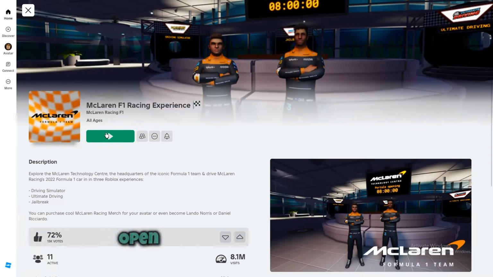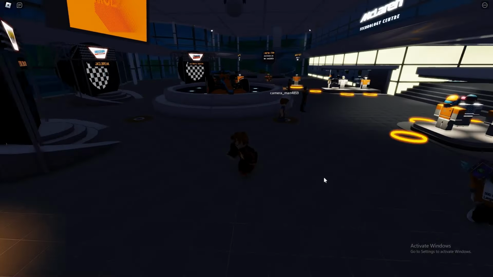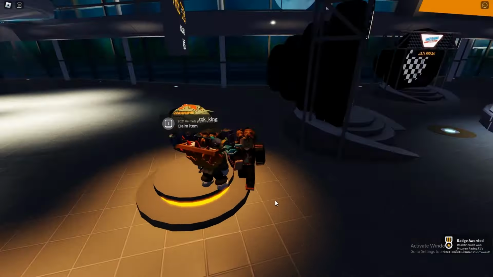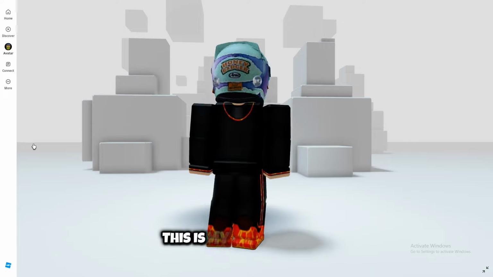Search McLaren F1. Open this game. Once you're in game, just claim your free items right here. As you can see, guys, you've gotten all these cool stuff. And to be honest, this is my favorite one.